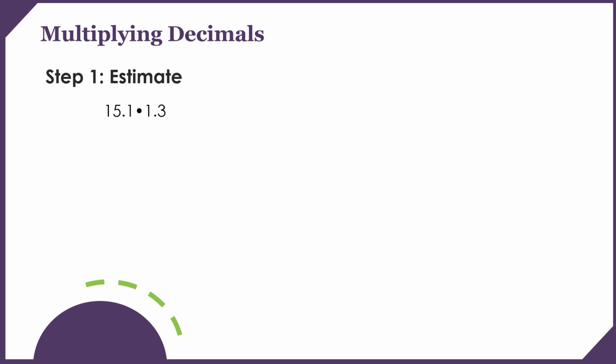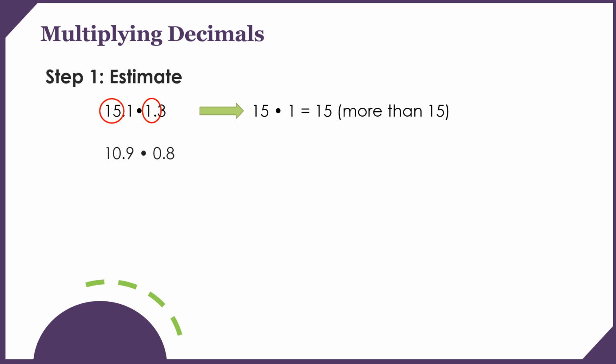We've got 15 and 1/10 times 1 and 3/10, and to estimate, we could say that's about 15 times 1. It's very general. If students think back to the exploration, they might be able to say that the answer should be more than 15 because we are multiplying by a number that is a little bit more than 1, but we should at least be in the ballpark of 15.